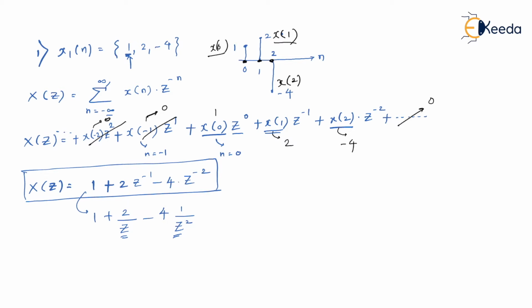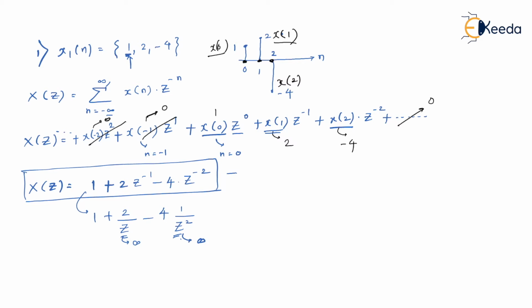Now the question is, is it desirable or undesirable? Of course, it is undesirable. So will you prefer to substitute z equal to 0 or avoid it? Of course, we will avoid the z equal to 0 value. It means you can substitute the value of z as anything but 0. Even if you substitute z equal to infinity, that is not going to matter, because it would be 1 upon infinity, which results in 0. Even this z square becomes infinity, so 1 upon infinity becomes 0. In a way, you will get X of z value equal to 1 even though z tends to infinity.